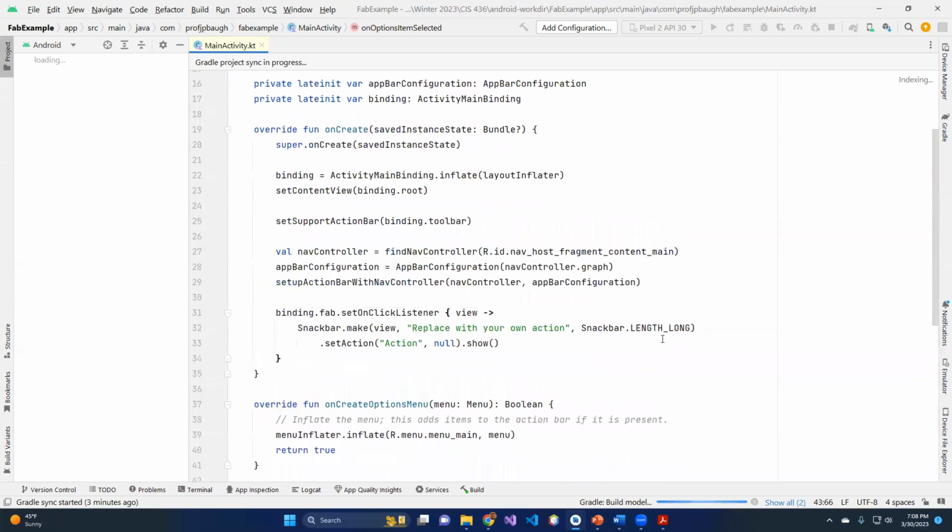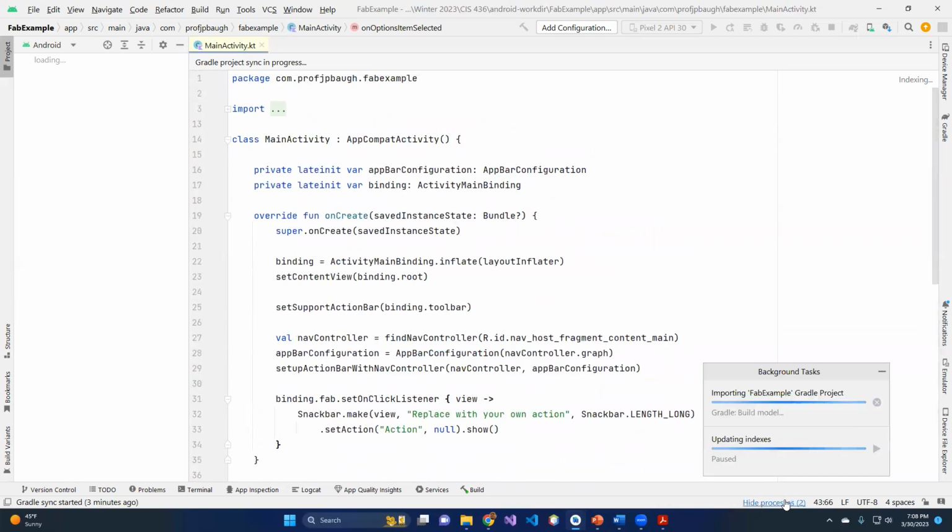So this thing's being a little bit of a turd here, but I don't know why that's paused. That's bizarre. Oh, no, it looks like it is working. So that's good.